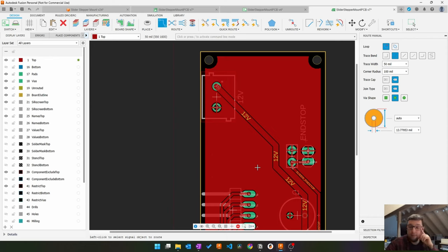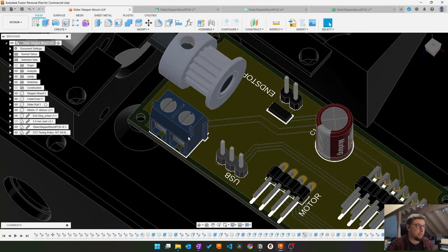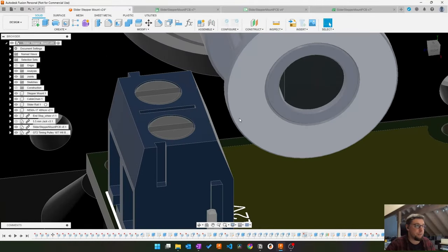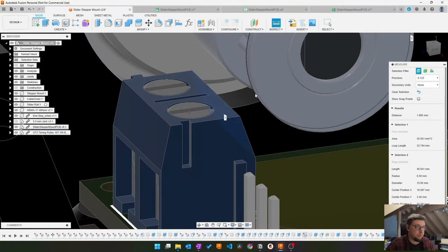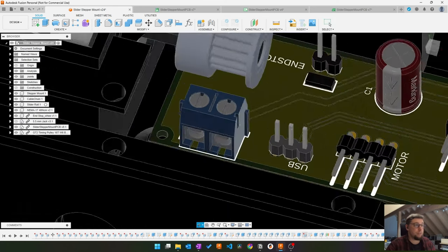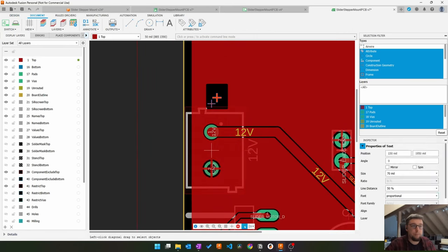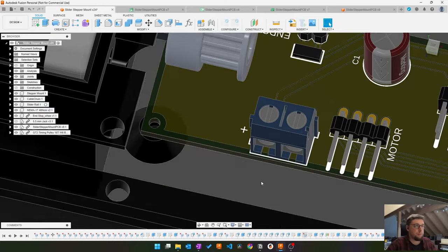Mm-hmm. Now I can solve a different problem I've been having. And that is, this is very tight here. It works, it fits, that's not a problem, but yeah. Now that USB is gone, I can just move this to the right, and the situation is way more relaxed here. Instead of relying on, what's that, from here to here, 1.9 millimeters clearance. Yeah, okay, so we can fix this and move this to here. Yep, way better.